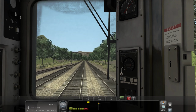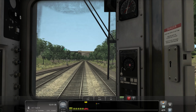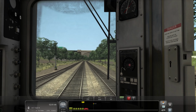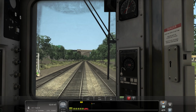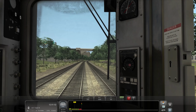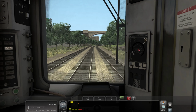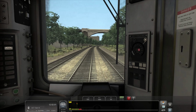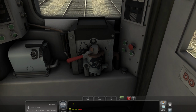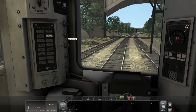So, yes, this is available on the Steam Workshop, and it basically adds everything that goes from Croton Harmon to, and I'm going to butcher this name again, Poughkeepsie, which the original Dovetail route left out since it only went from Croton Harmon to Grand Central Terminal. So this basically adds the rest of the route, and we're going to try to stick in the cab today because we do have a lot of cab signals and a lot of alerters and stuff that we will have to attend to. And I know with these, if you don't press it within like 5 seconds or 2 seconds or whatever, your train will go into emergency. So we don't want to be doing that today, especially on this long trip.